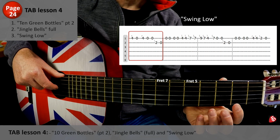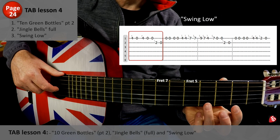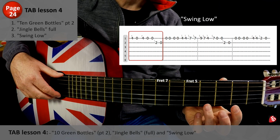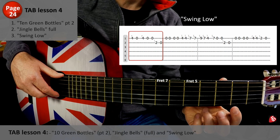Pauses in the middle. Doesn't matter whether you say rest or pause or 2, 3 like I'm doing, but just giving a bit of space in between there. So let's try that again. 2, 3, 4.